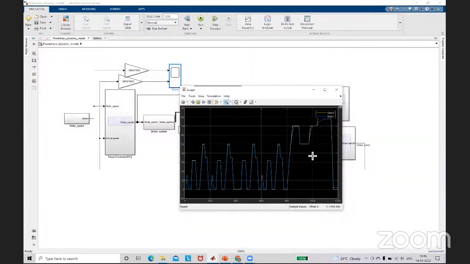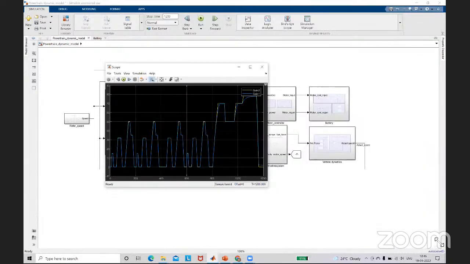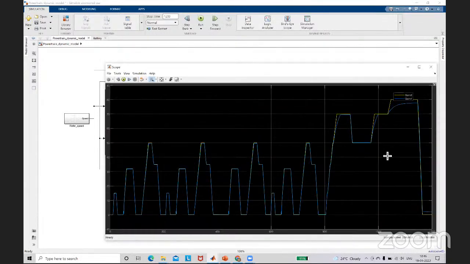Now you will be comparing the actual speed with the reference speed. Let me show you. As you go to the highest speeds, you are not able to reach the desired speed as per the reference speed.